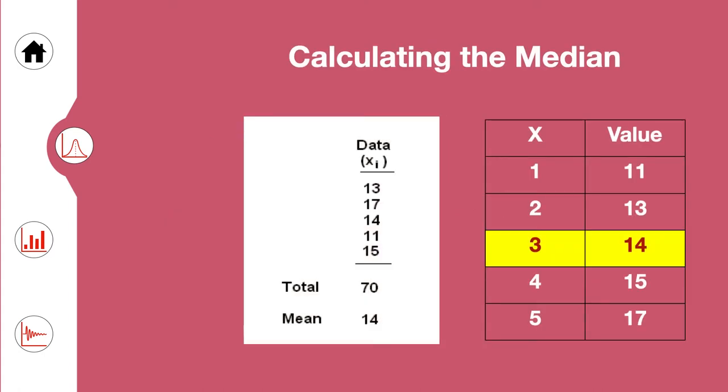In this example, you have the values 11, 13, 14, 15, and 17. This is relatively easy to look at, and you can figure out that the median is 14 because it lies in the middle. There are 3 values above it and 3 values below it, that means 13, 12, and 11, and 15, 16, and 17. So that makes it the median. Okay? It's dividing your sample into 50% above it and 50% below it.